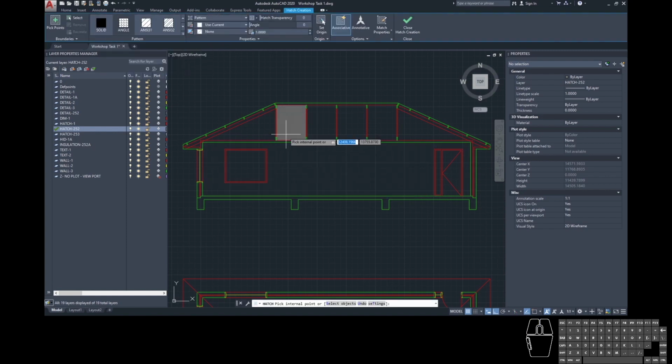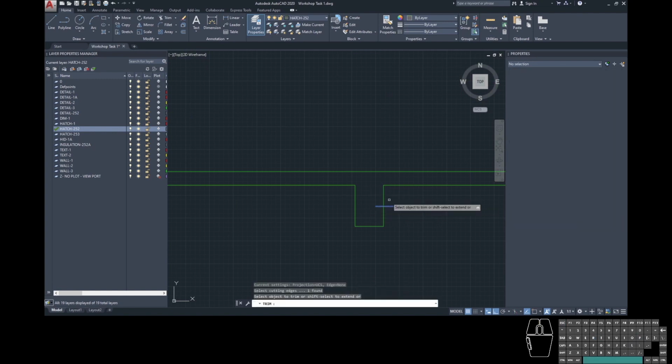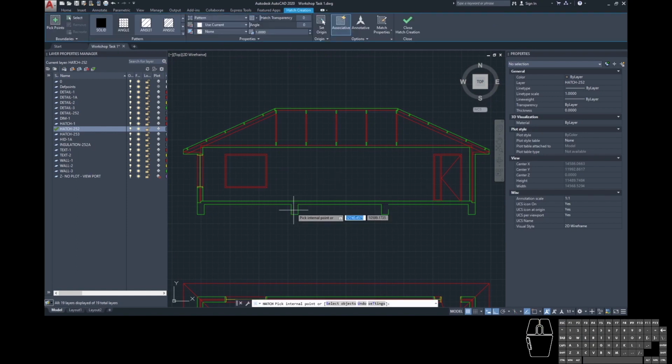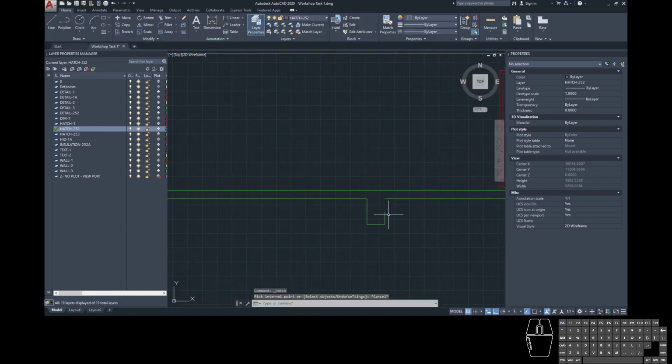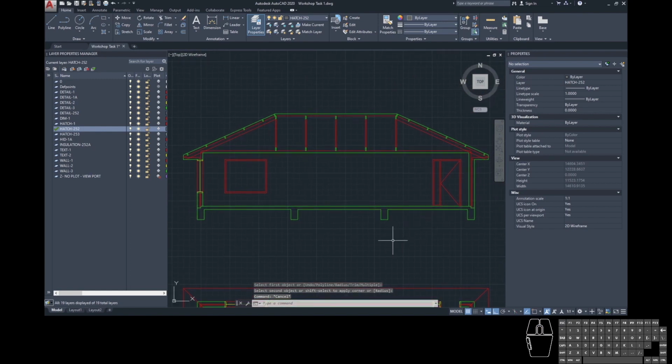This essentially fills an area with a pattern. So you can see here, wherever an area is a closed area, it will allow you to create a pattern. So for instance, in this slab. What this does mean is that if something has not been drawn quite right, so for instance, if I trim this line back and it's now not a closed area, when I come back to hatch and I hover in there, it won't let me fill it with a hatch because it's not fully enclosed. So it's important that you're drawing very neatly to ensure there aren't any tiny little secret gaps in your drawing that you don't know about that won't allow you to hatch.